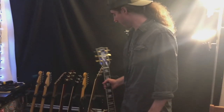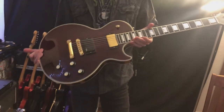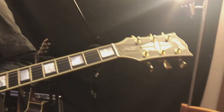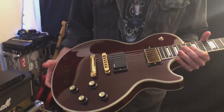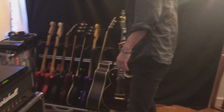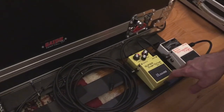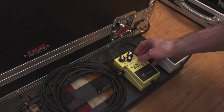Alright, shall we take a look at Clint's setup? For my parts, I used my 1988 Gibson Les Paul Custom — my main guitar for pretty much everything I do. It's got EMG pickups: an 81 in the bridge and an 85 in the neck, though I only use the 81. It was just that guitar going into a very simple pedal board — Boss tuner, then a Boss SD1 Waza Craft to boost the amp with just a slight little boost.